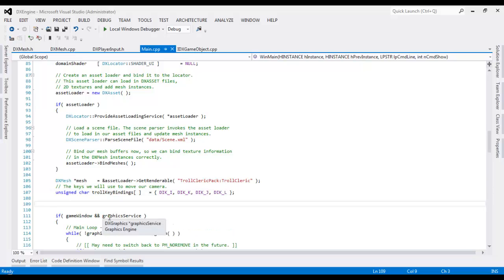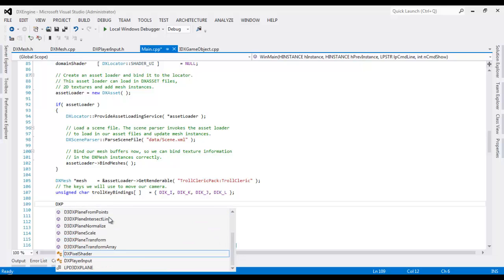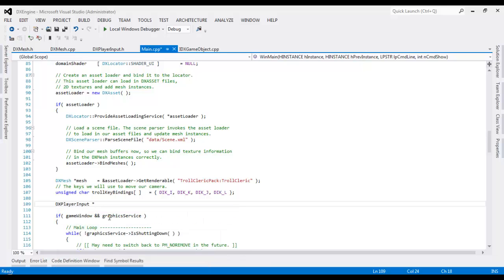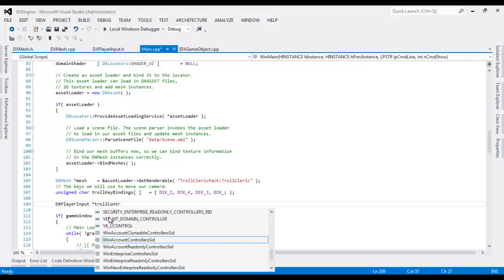Next, we need to create a new player input container to control our mesh. So what we'll do is declare a new DX player input object, and we'll call it controller.